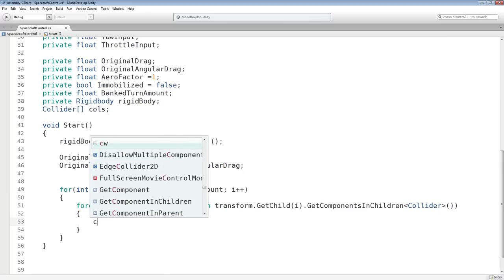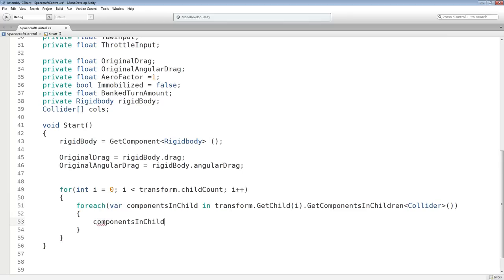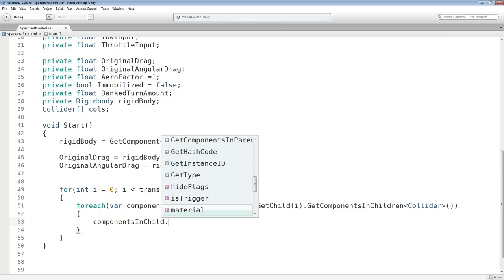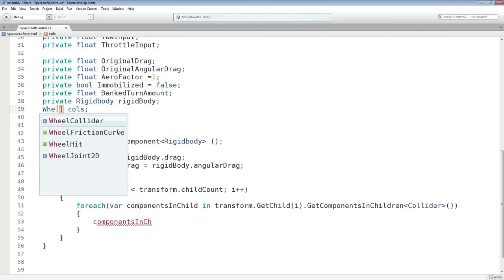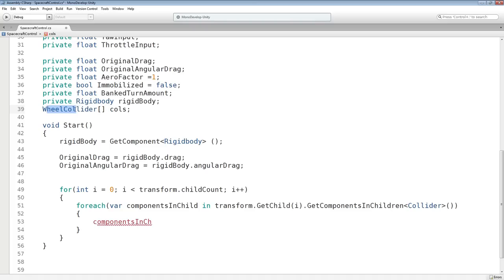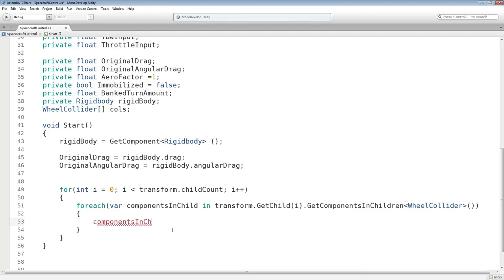So components in child dot yeah, that is why they used a wheel collider. So let me just see wheel collider calls. Oh yes, let's change this to a wheel collider because they are accessing the motor torque.